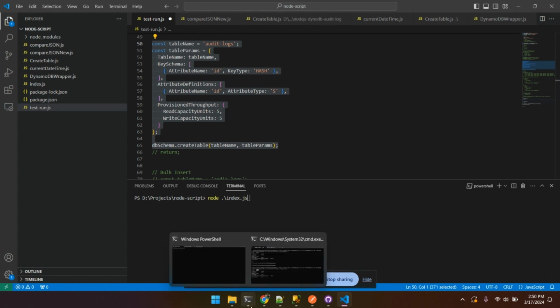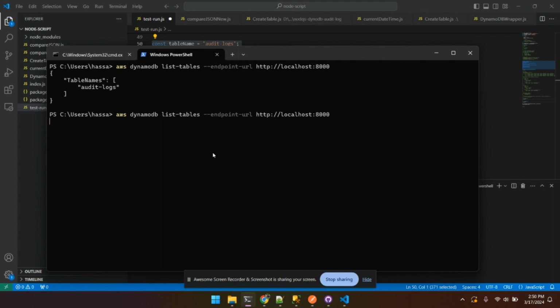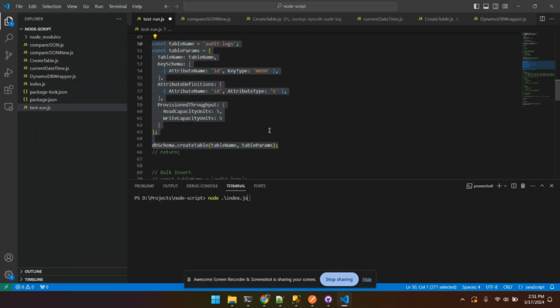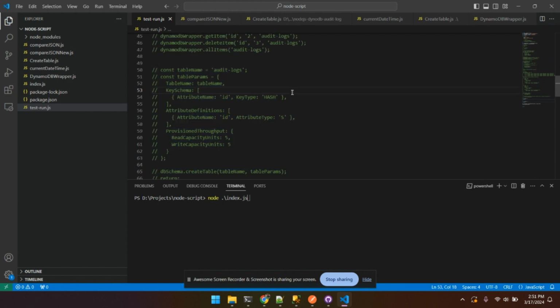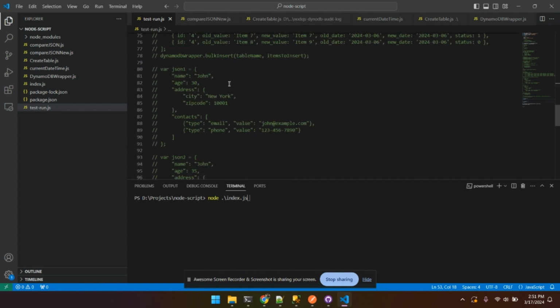As you can see, when I hit this one, there is already one table that exists. If I would like to create another table, there is no problem. We can just put it in our code and use it for creating another table. I will put this sample script in as well. This is a complete sample script just for testing purposes.